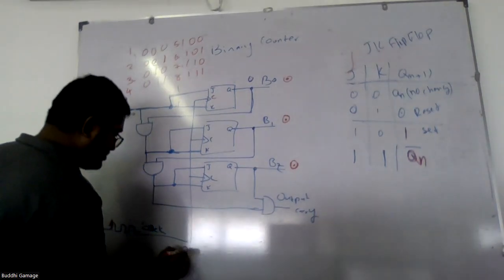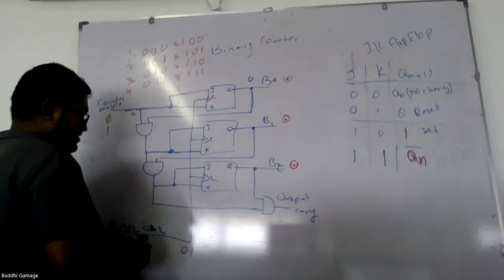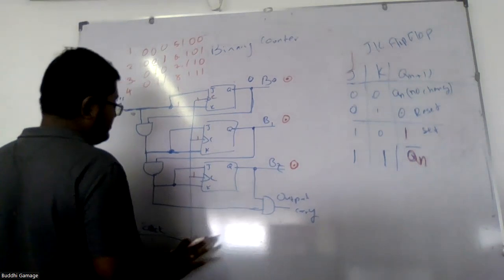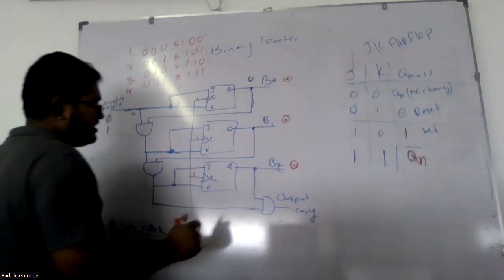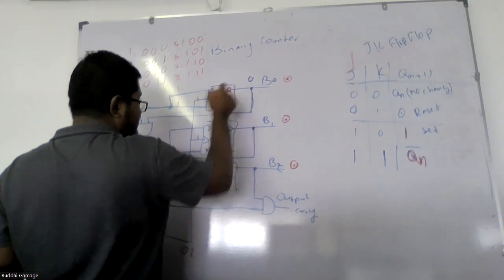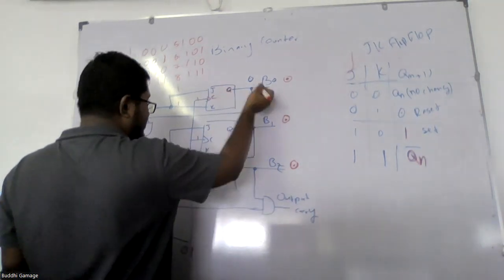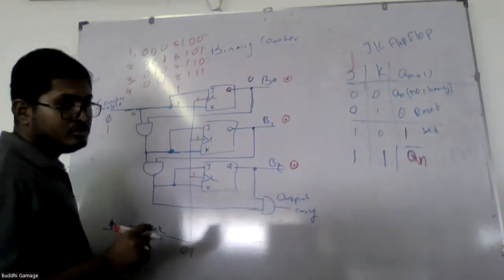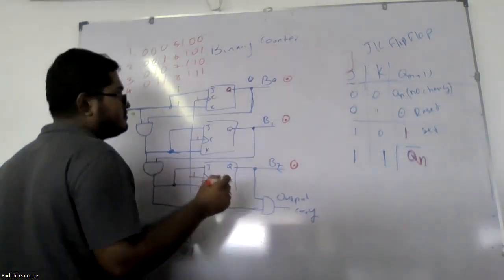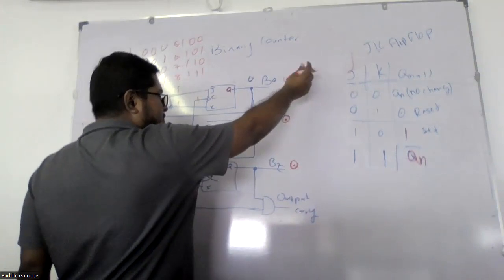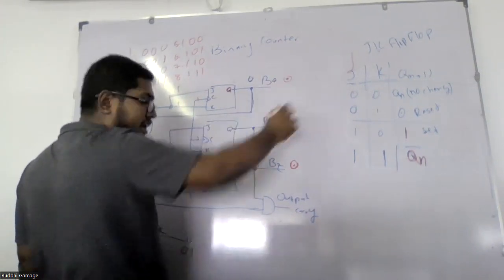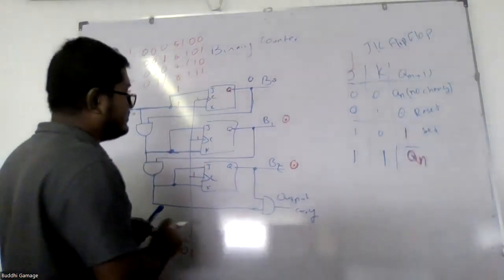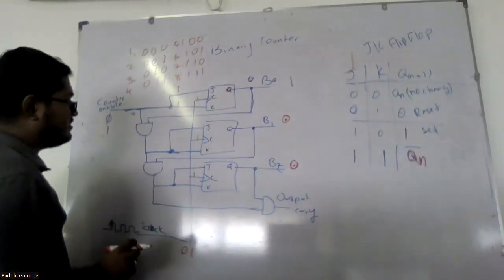So now consider the first clock pulse happening. That means 1. So this is 1, this is also 1. This is also 1, this is also 1, right? In the first initial pulse, since this is 0 initially and this is happening, we need to change this particular bit to 1 because Q bar is 1. So a small time before, this value is 0, and now what will happen? Now it will be 1, right?